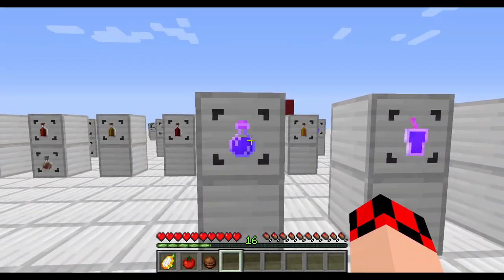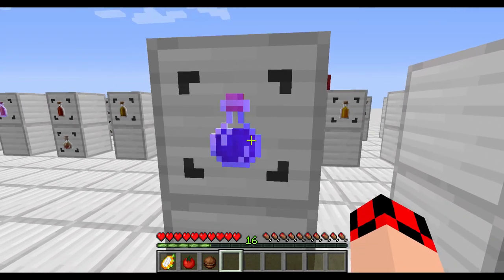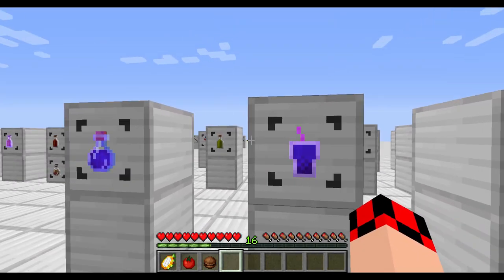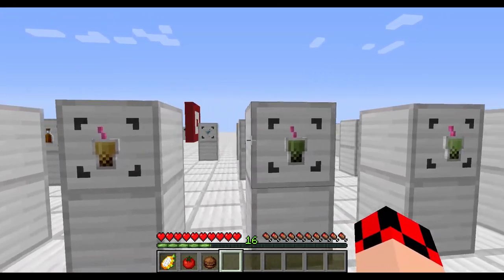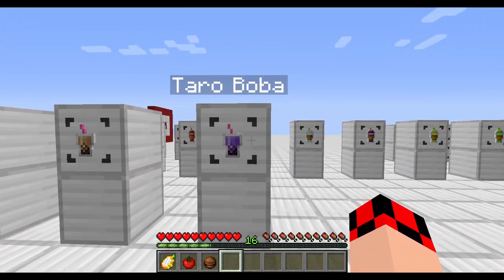Now we got into the drink section. You can get any level 1 potion with a level 1 potion enchantment on it. If it's like a jump boost 2 potion, you can't use that. It has to be like night vision or jump boost 1. Anyway, you get boba, but for the rest of the bobas, you just have to use aqua potions. So black boba, coconut boba, mango boba, matcha boba, melon, strawberry, sweet, and taro boba.